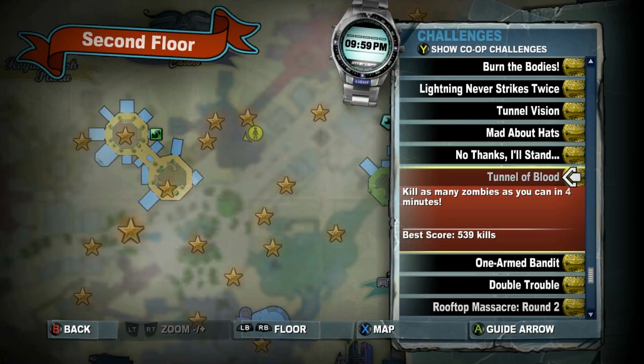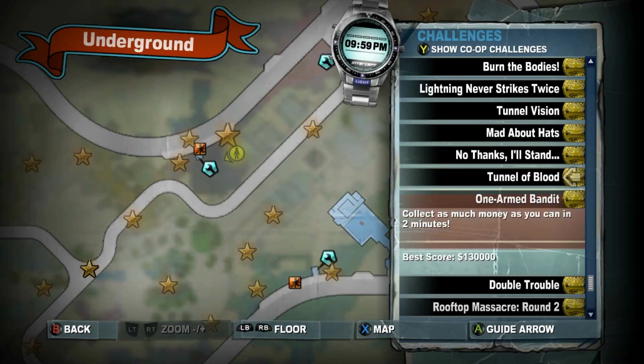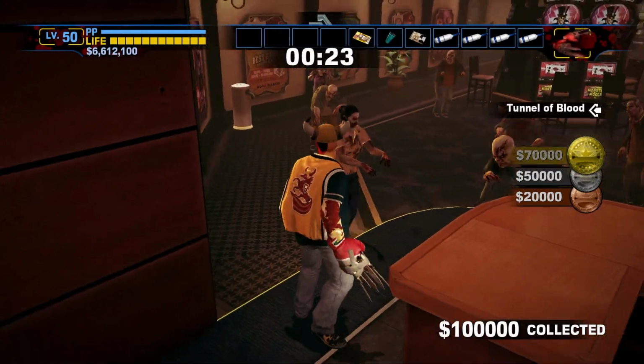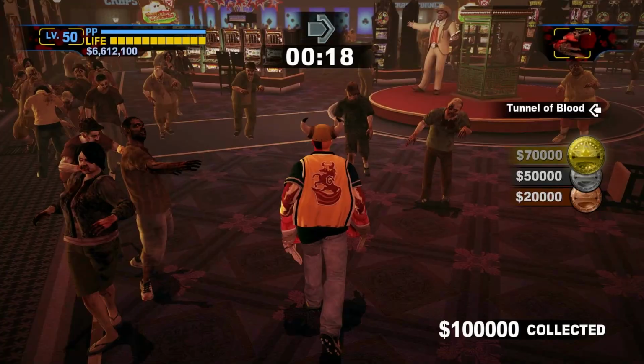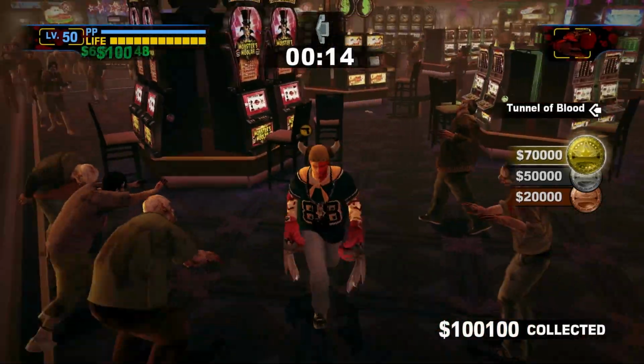Where is the tunnel of blood? It's on the underground, right? Yes, it's in the underground. That's absolutely fine. So I'm just going to sit near the door, and we can go straight to the underground and try and get this mission done. And then we're all done with all the challenges then.